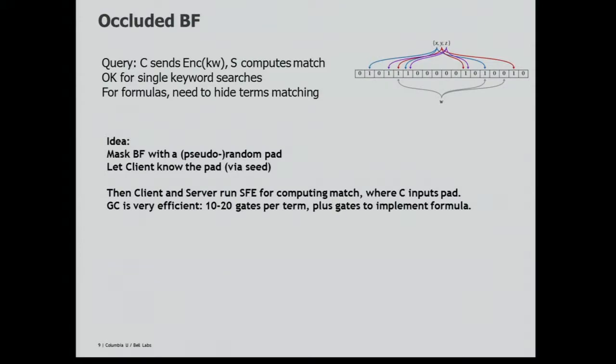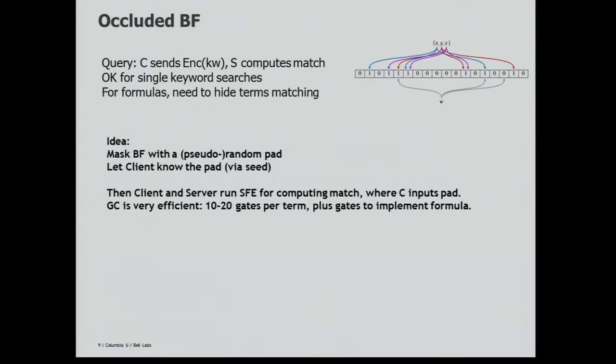Okay, and now we're going to run a secure computation in a way that the client tells which positions he wants to look at. The index server will look up those positions. Those will be masked. So he'll input those values into the secure computation, into the garbled circuit. The client will input his one-time pad into that secure computation. You do XOR. Then you do an AND on all these bits. Then you know if the keyword was matched.